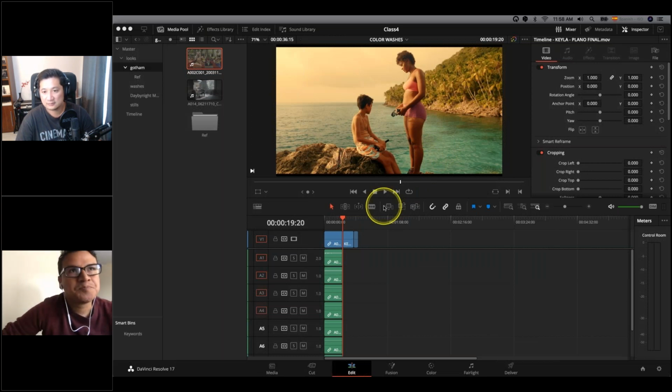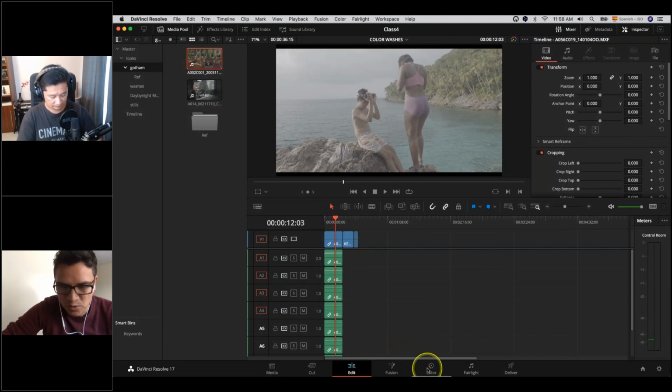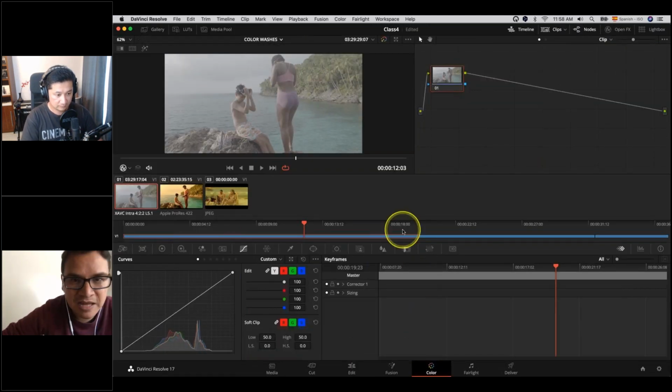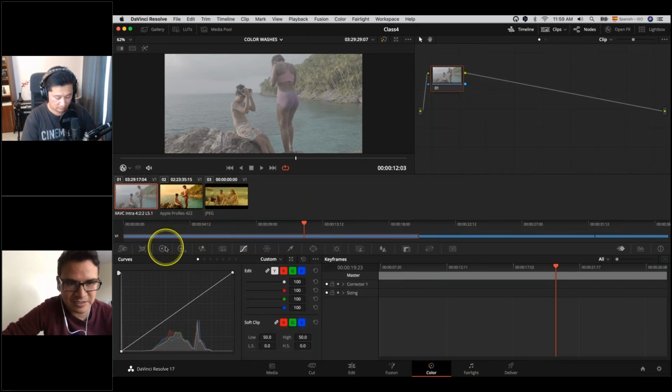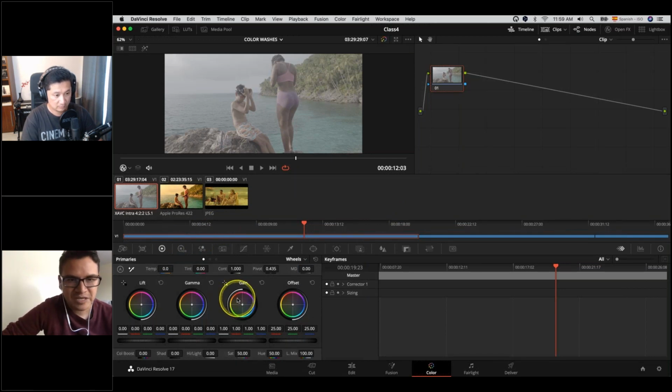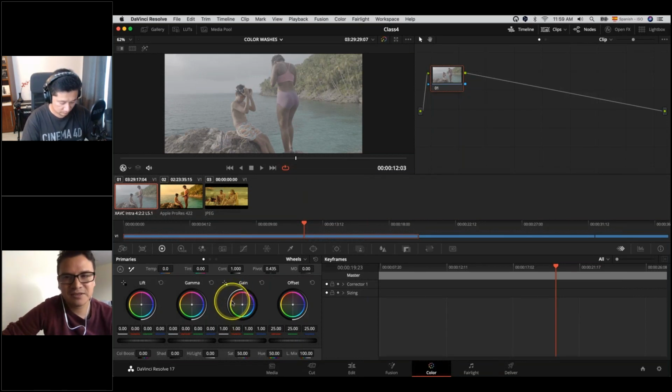Okay, so now I'm going to make a fast demo of how I create, in this case, a color wash. So what is a color wash? If we look at the color wheel, it's a look with all of the colors toward one part. We can think that a color wash is similar to an analogous harmony. Based on that, I did this look.